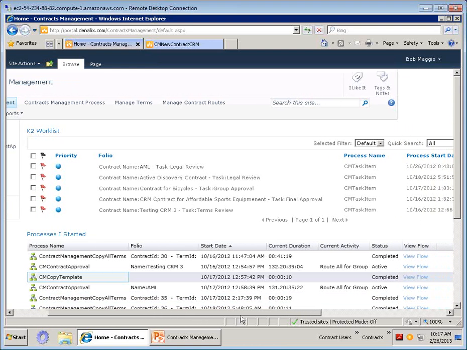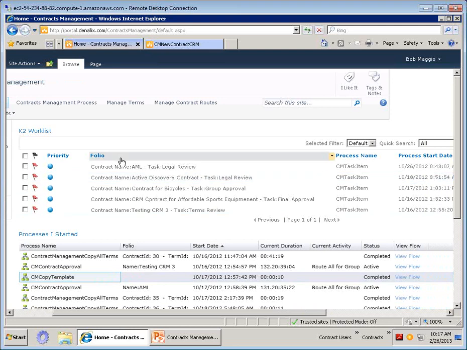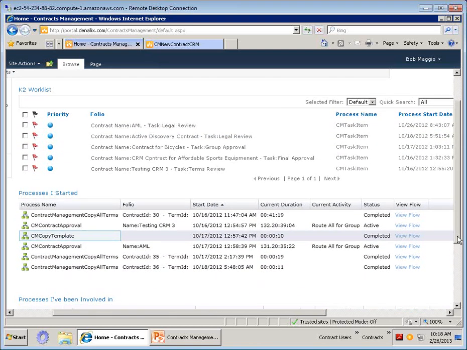A couple of things as I get started, just to highlight real quickly. We'll talk about the K2 work list, where tasks are delivered to different users. Obviously, this is a SharePoint web part, so they can open up their tasks within SharePoint, and those tasks are assigned just to that user. So it's security trimmed: when this user opens up their portal site, they can see their tasks, whether in SharePoint or outside of SharePoint. You can also receive an email, reply to the email for that task, or open up the form relative to that as well.